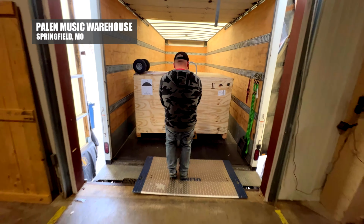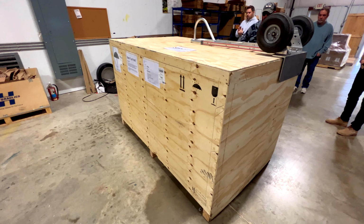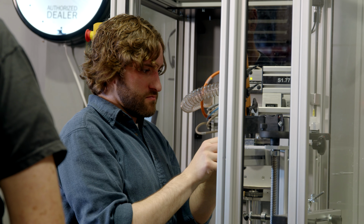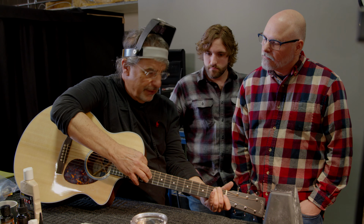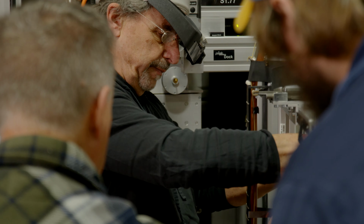This morning we just showed up here at the warehouse and started working from the ground up on the Plek machine as it arrived. We went through all the beginning processes of putting it together and setting up. We've got Joe Glazier here from Nashville, who's one of the Plek reps and also one of the most revered guitar technicians and luthiers in the whole country and really all the world. So we're pretty excited to train with him, learn from him, and have him show us the ropes and everything Plek related.